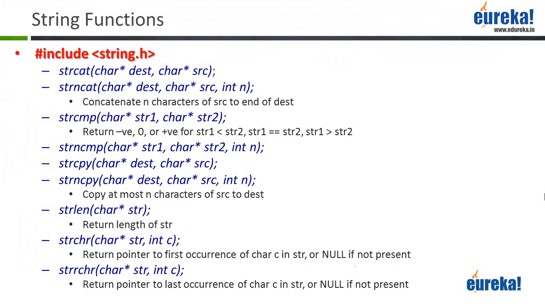In the rest of this chapter, we're going to talk about some of the library functions that are available to make your job easier while writing a C program. The first thing we're going to talk about is string functions. There are multiple string functions that help you perform basic operations such as copying strings, concatenating two strings, comparing two strings, etc. But before we talk about these functions, the first question is: why do we need special functions to perform these operations? We don't have special functions to copy an integer into another integer, so for strings, why do we need this? Let's see why.